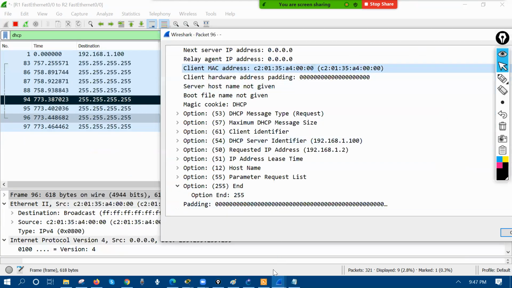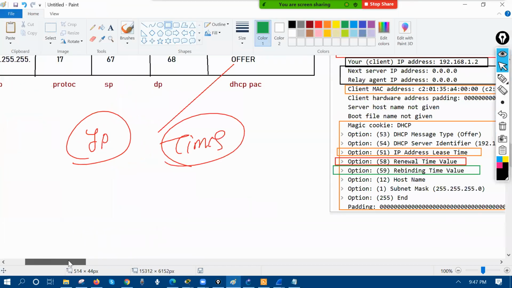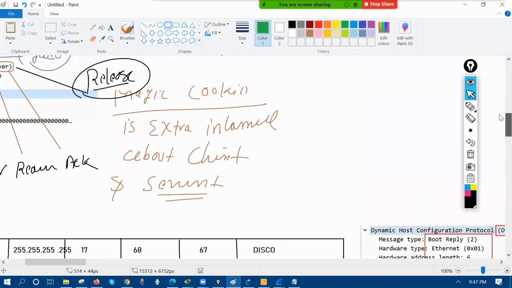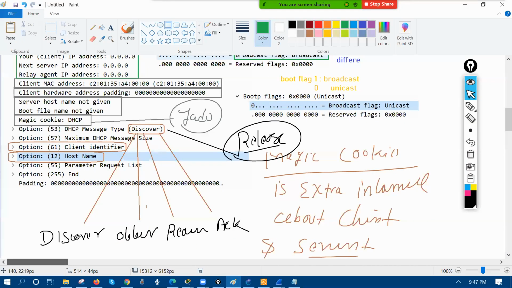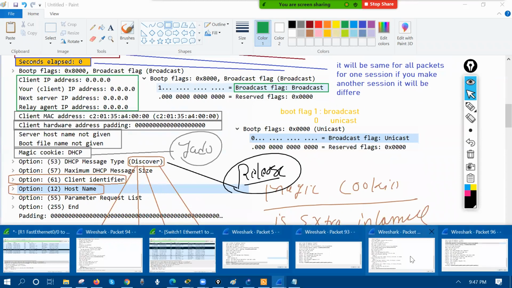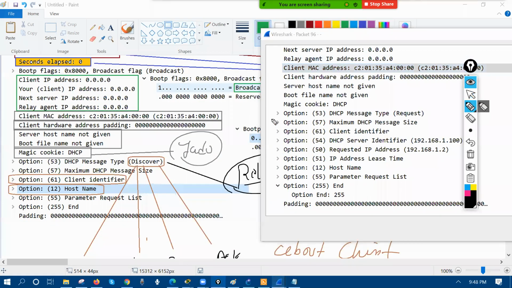Only if you compare this packet with the Discover packet that is sent by the client, only some option fields are different.